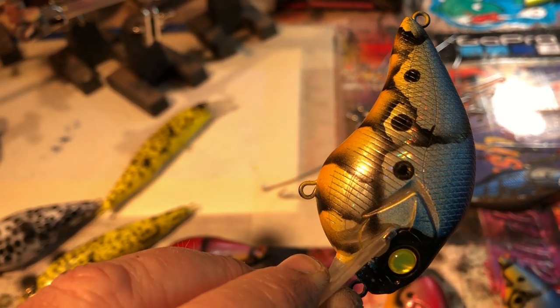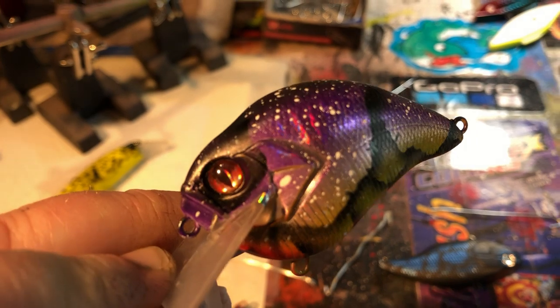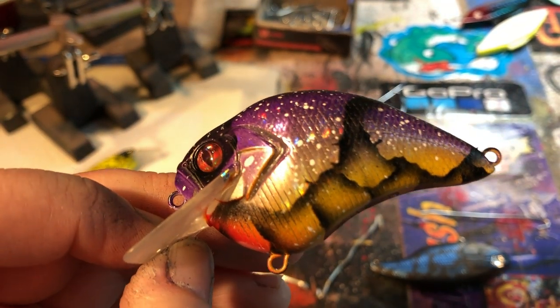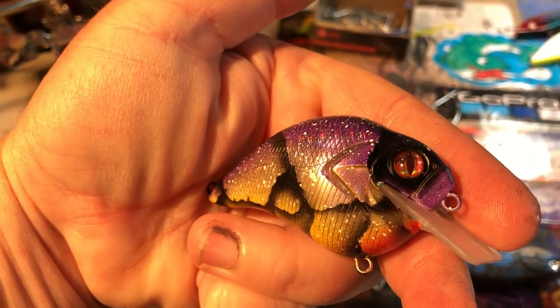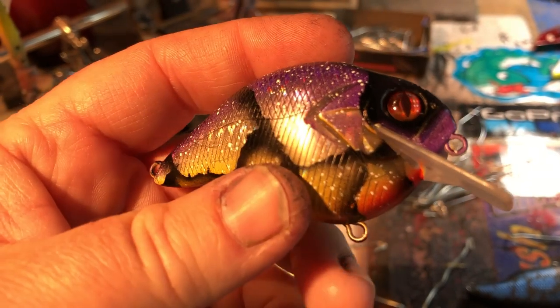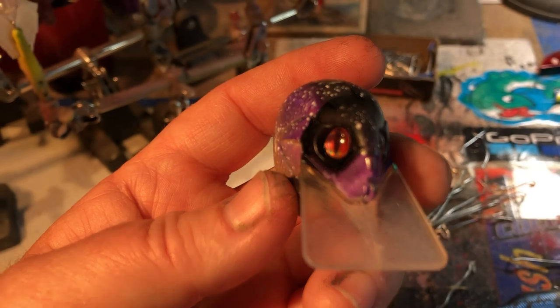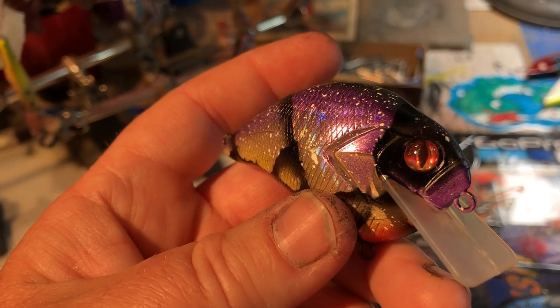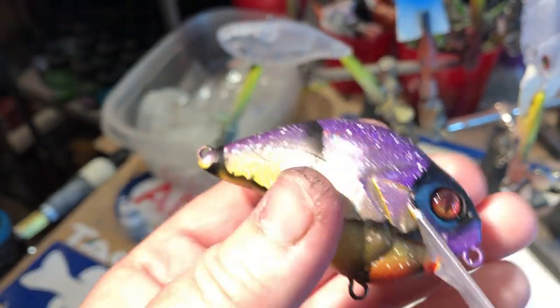Happy New Year's, y'all. This is the holographic — you can see that holographic in it. There's your blue and red. We also have them in this really cool purple. This is going to be an Ozark winter and a northern winter color. Smallmouth really have a tendency to key in on this color combination. I've been spraying all day, so I've tried to clean up my hands as best I could for this shoot. Get a little bit brighter — you guys can see that holographic underlay. These are pre-foil baits.